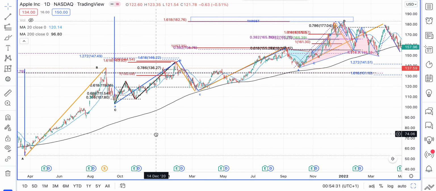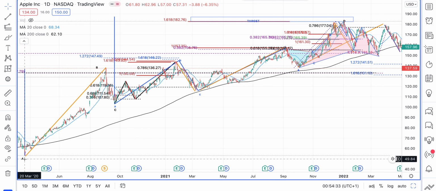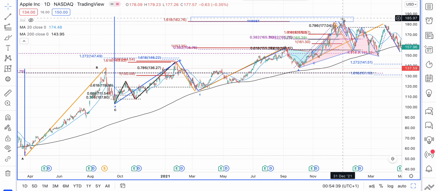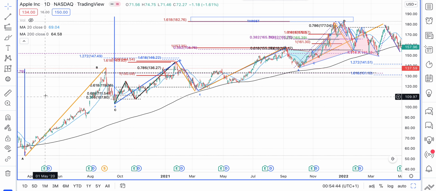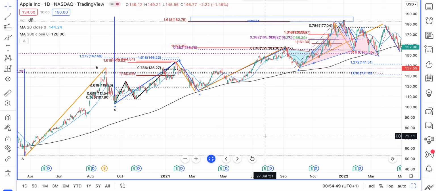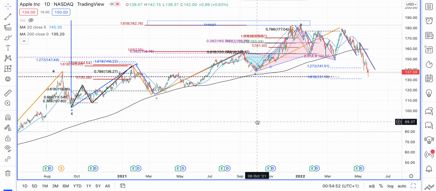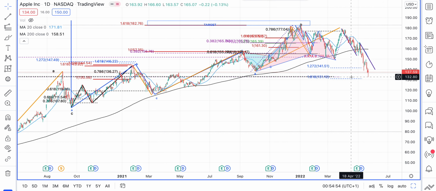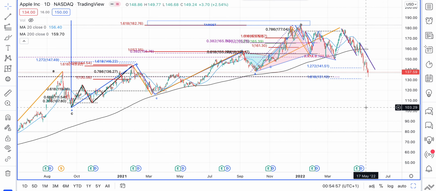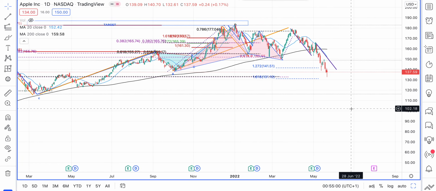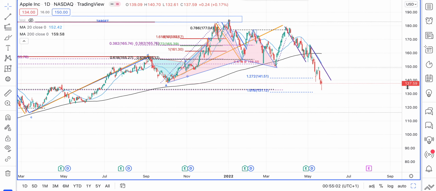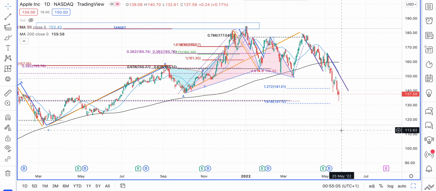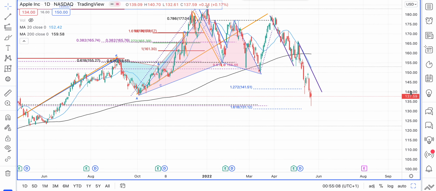And if that was the case, then we have a 38.2% retracement from this low to the high, which was achieved here, which is this little point D. 38.2% retracement comes around 133 to $132 per share. And guess what? What happened last Friday? The market actually traded to that level. So this is why this level is really important and a really key level for the Apple stock price.